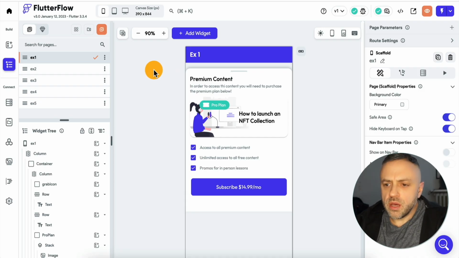Now, the first feature I want to share with you is an ability to use custom themes from an existing UI layout right inside of FlutterFlow. So here we have an app and we have a page and we have some content here. We have a container, we have a bunch of other elements, we have a button, stuff like that.